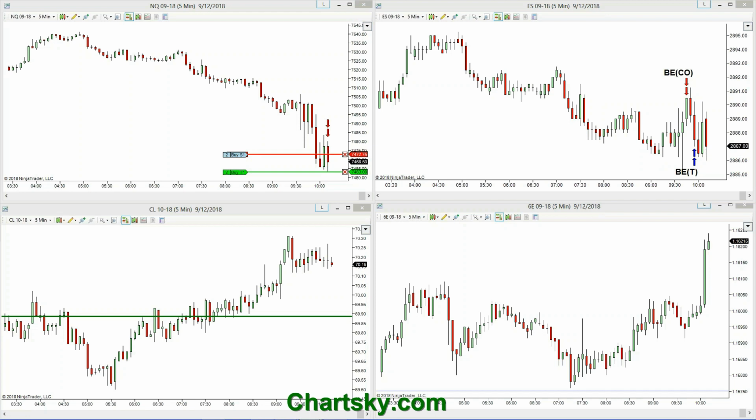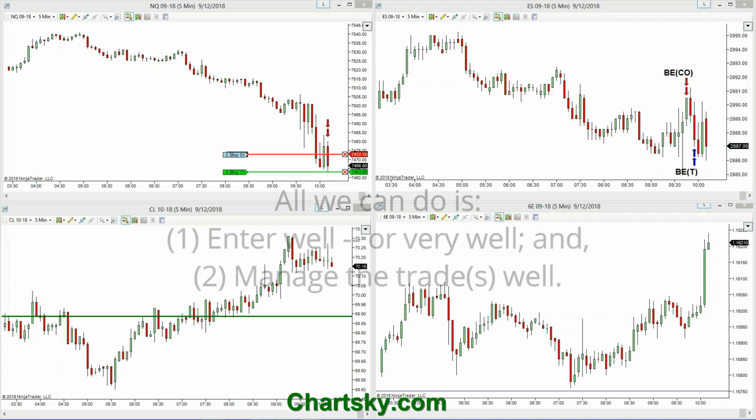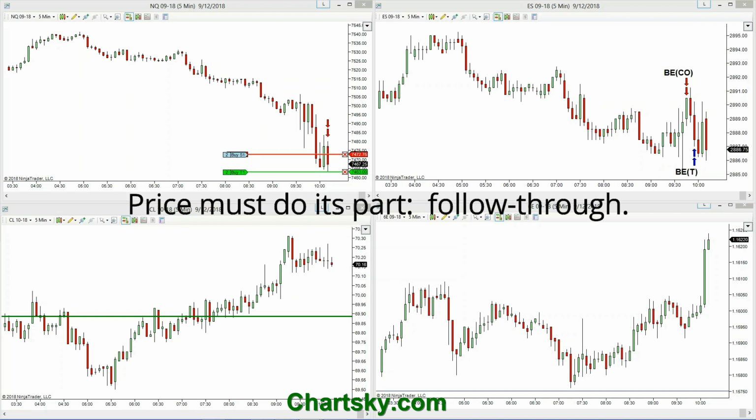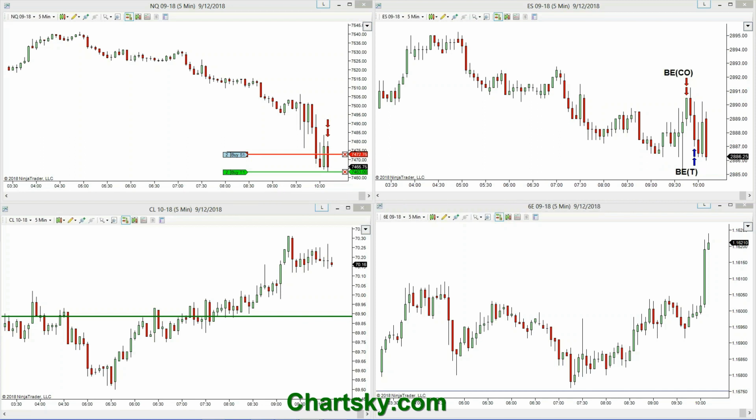Don't tell me this thing's gonna whip back all the way. We've seen it. Not very often, thank goodness, knock on wood, but we've seen it. We've seen it hit one tick away from the target and come back. Let's just wait. It should get through us down here. Although it did take out the lows by a tick or two, and that may be all you get this morning. I think it's got a little bit more in it.